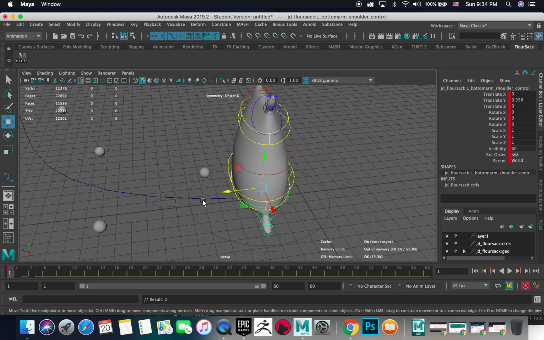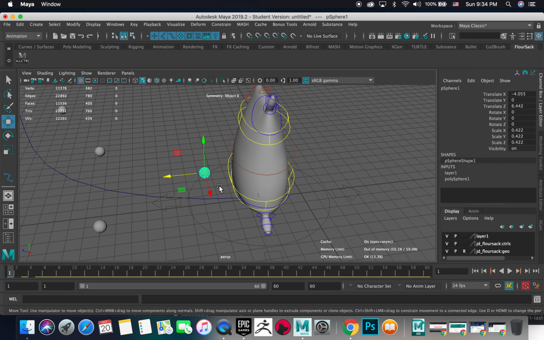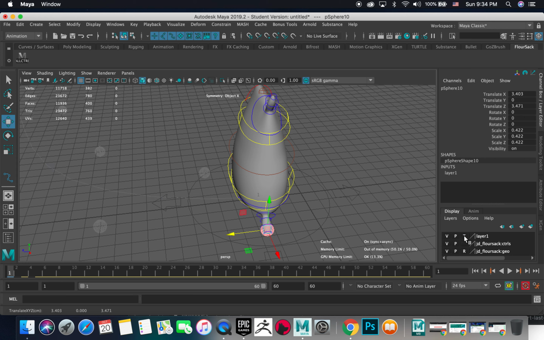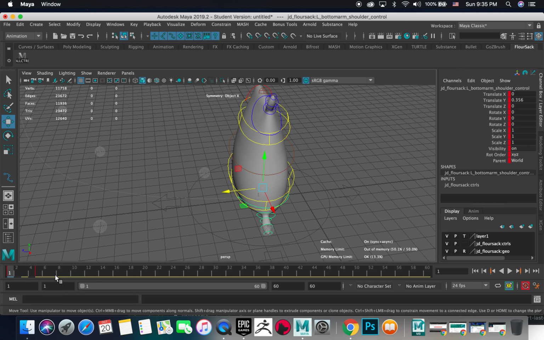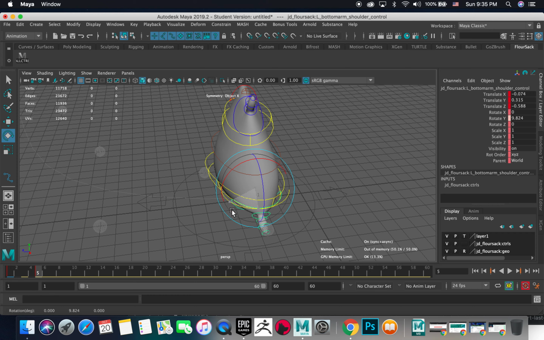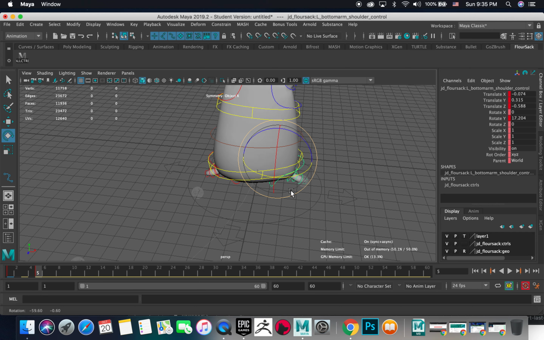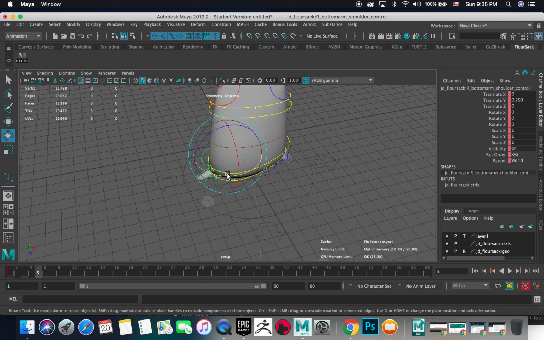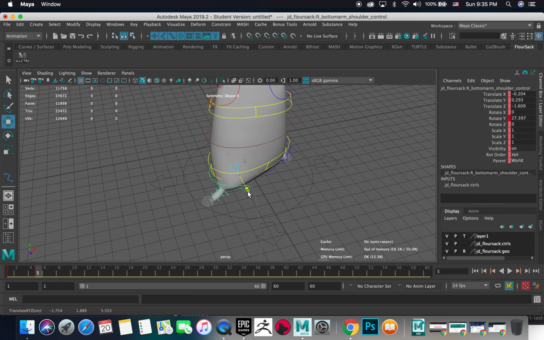So I'm going to copy this one. I'm going to place one of the spheres here, so I know exactly where it should be. So from here, the first step shouldn't be too far that way. So it's more like this. And then this one also, this way.